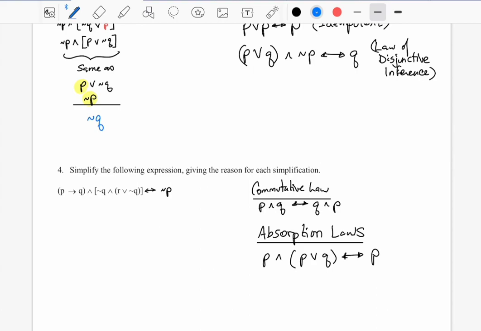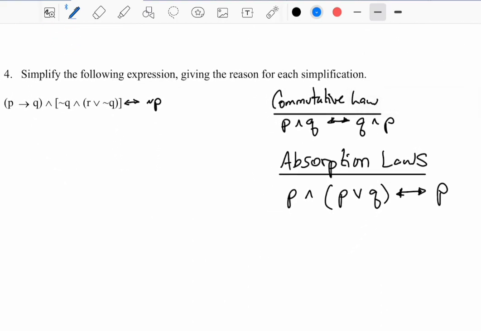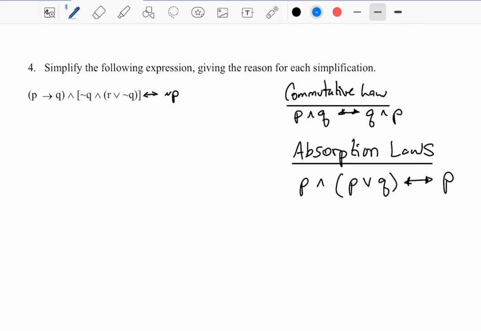All right, so again, I give the relevant laws so that it's easier to decode what's happening, but it doesn't mean it's going to be easy. The commutative law we talked about a little bit earlier allows us to swap some things around. All right, so looking at this, probably one of the more complicated expressions that we've seen so far.